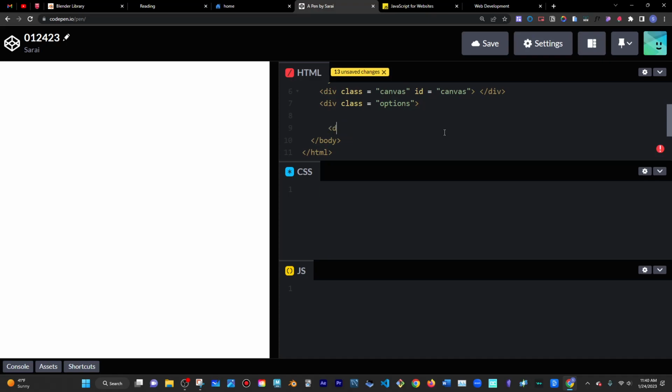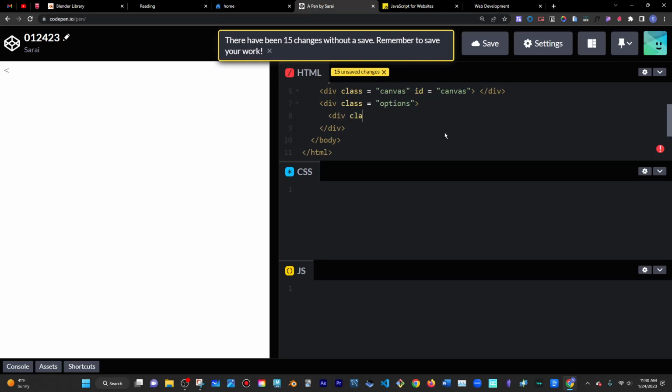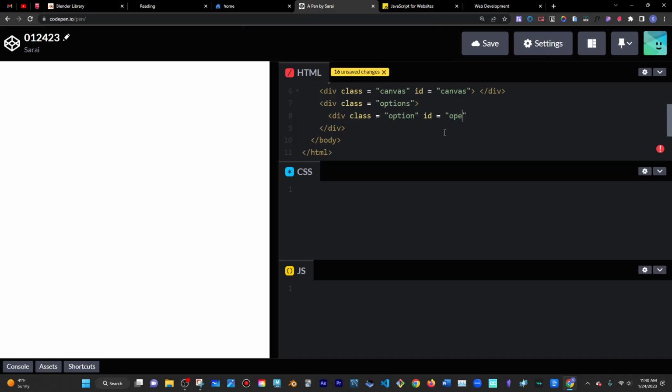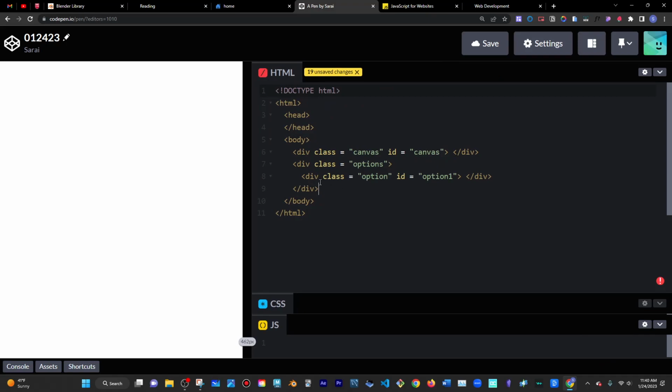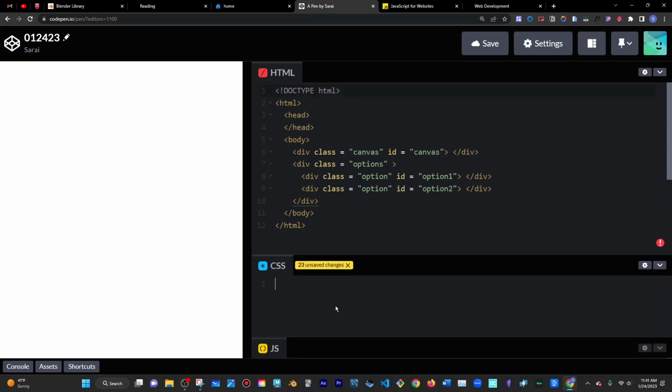It's going to have options: a div with class option and ID of option1, and we're gonna have option2. I'm gonna give this an ID of, do we even need this? Probably not.